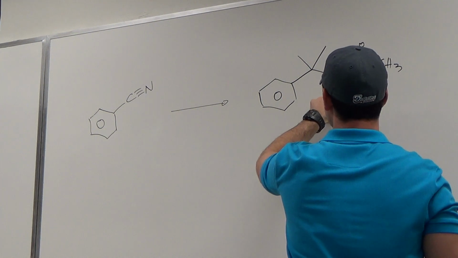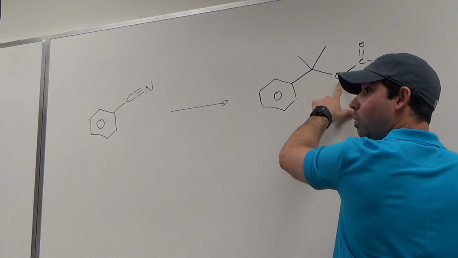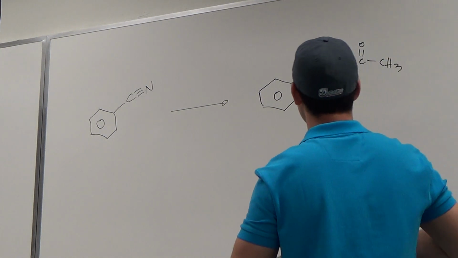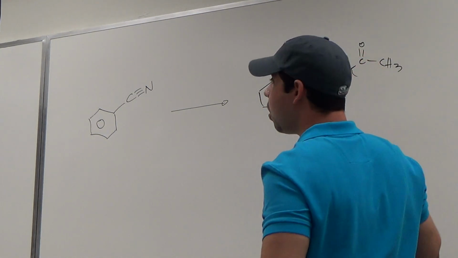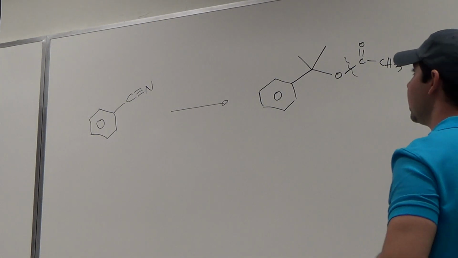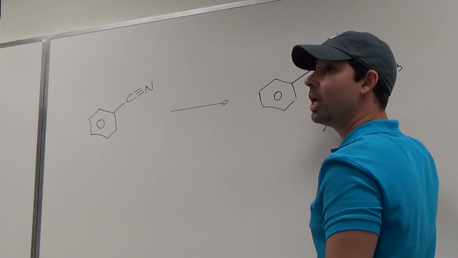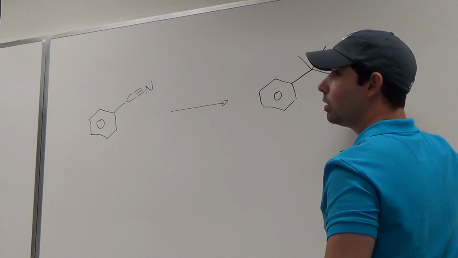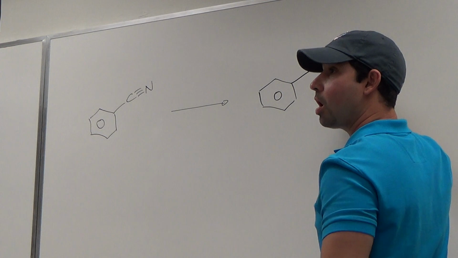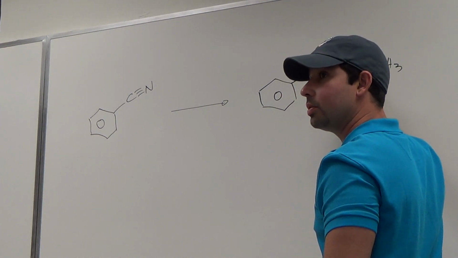And this oxygen here could be coming from... where could this be coming from? If I cut this here, because you always cut between the oxygen and the carbonyl, what is it? What is this? It's an alcohol. And that is? Carboxylic acid, or it could be an acyl chloride, yes?